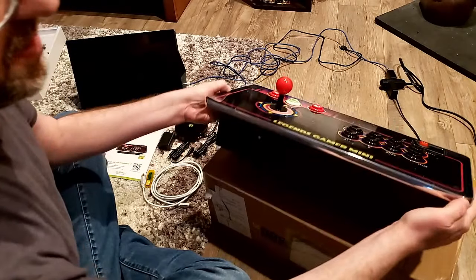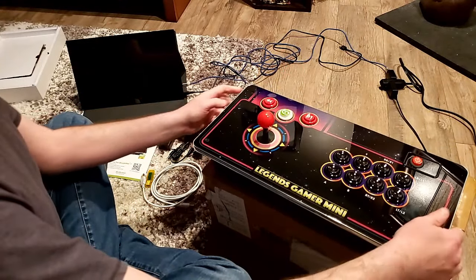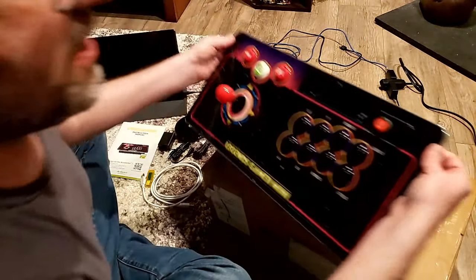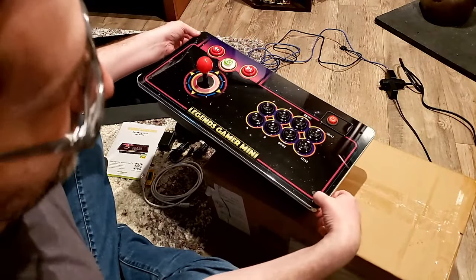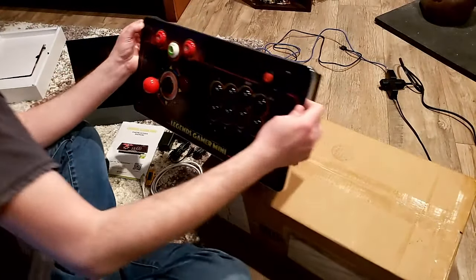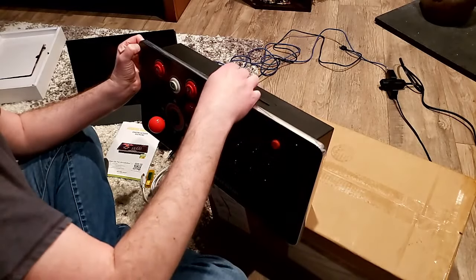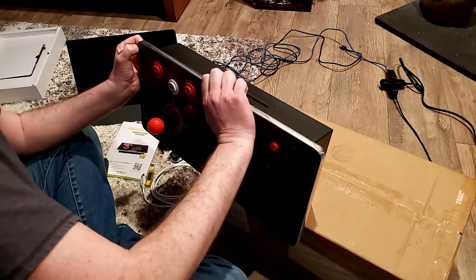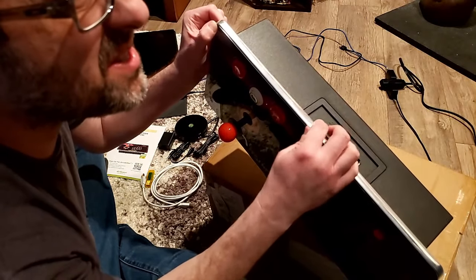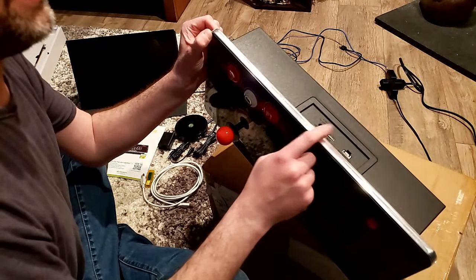It's got a nice T-molding actually here. It's just neat. It seems much higher quality than like an arcade one-up. That's weird. Look at that. You've got screws down here, but you've got empty holes up here. I'm assuming, from what I understand, you can plug these into, here we go. I didn't know what was going on there, but this looks like a plastic covering to keep it protected. So that's kind of nice.